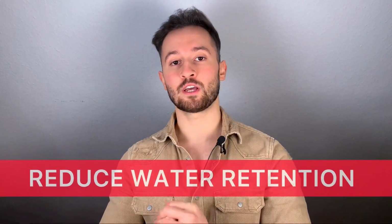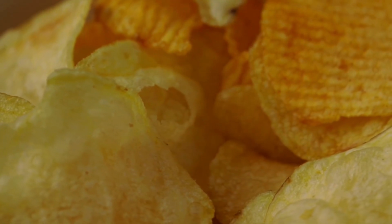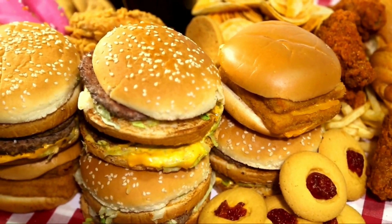Let's say your body already looks on point, so you're not overweight, but you still struggle with face and cheek fat. Then it might be because of some water retention in your face. Most of the time, water retention is just a consequence of what you eat on a daily basis, for example, if you eat a lot of food that contains a huge amount of salt. So if you think that water retention could be a possible reason for your face fat and chubby cheeks, then you should definitely try to reduce your daily salt intake. Avoid especially highly processed foods, as they usually contain the most salt.